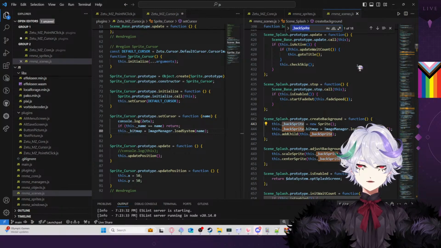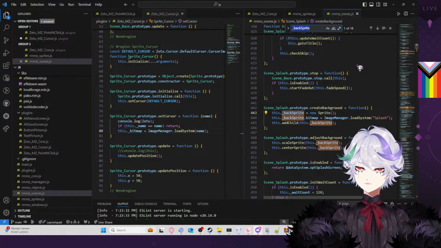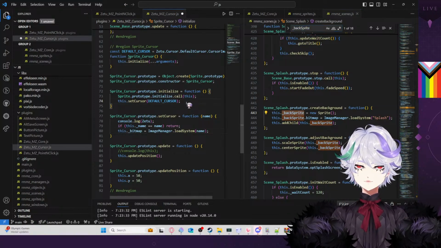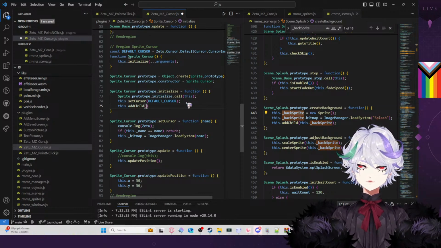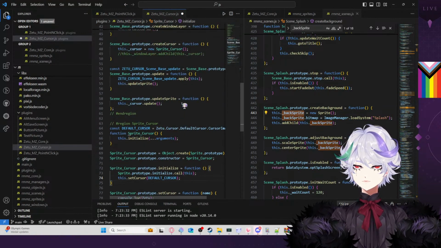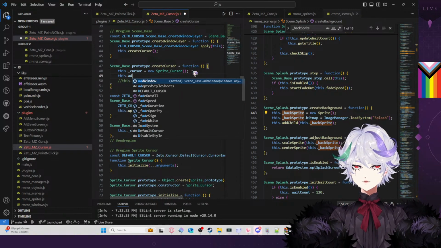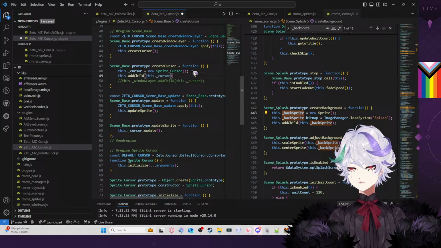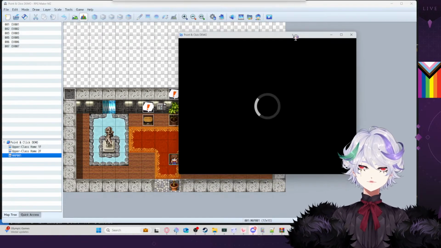Back sprite might give me an idea of what I need to do. It says it adds it as a child. But maybe adding it as a child actually is what we need to do. This dot add child. Because last time I checked it... Oh, wait. This dot add child, this dot cursor. Because I didn't have the proper initialization when I did this last time. And that's why it was failing.